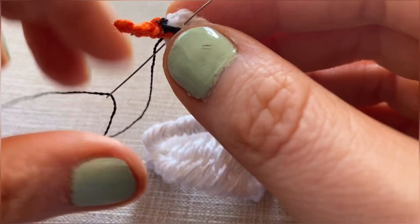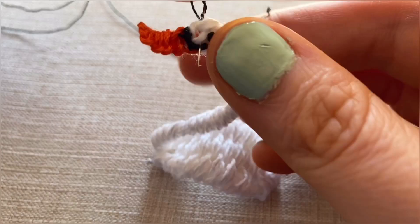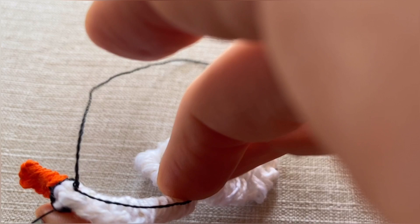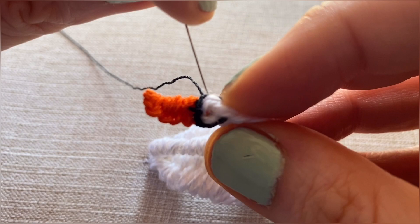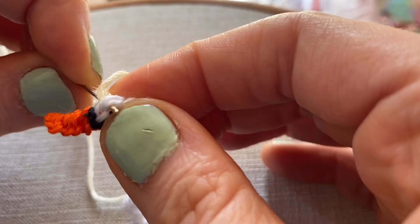You can use this design to create a goose — just do one French knot where you'd like the first eye to be, and then repeat that on the opposite side. This is a nice deviation from the pattern if you don't want to make a swan. Once you've done that, put a couple of back stitches in this black area just to secure the thread. You can use this for a goose design if you just want to use it like this.